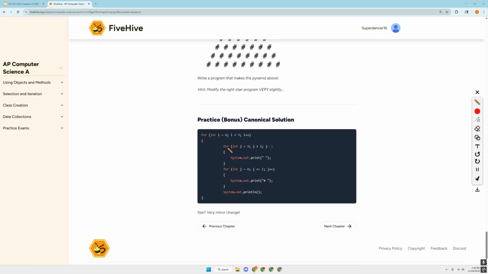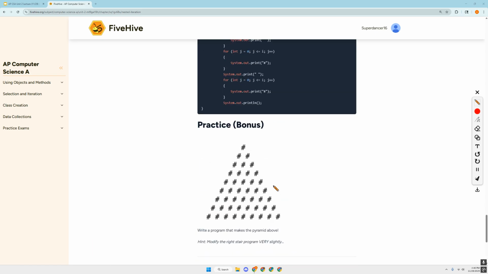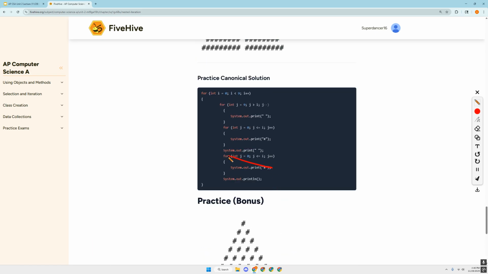The answer for this is very similar, it's just you remove 2 of the lines, so you're just removing this last line.